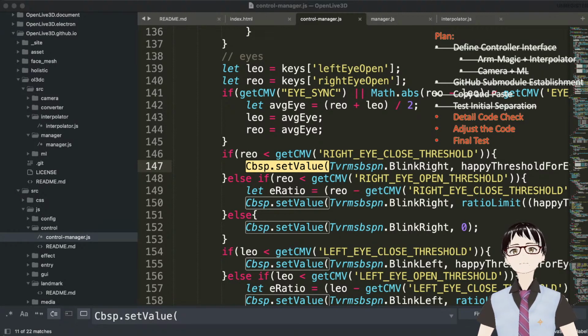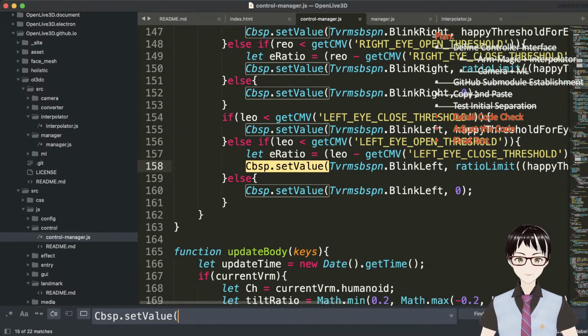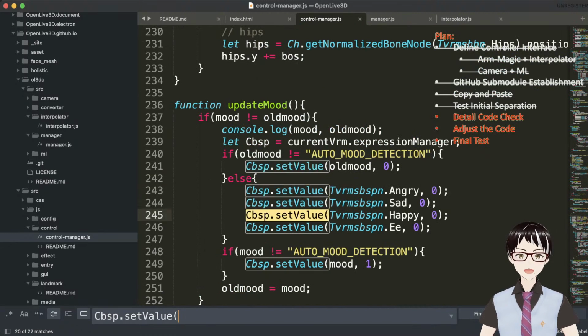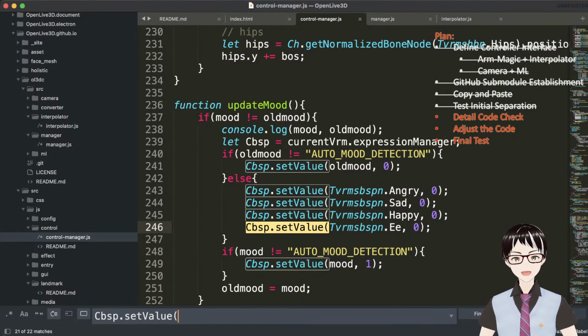We need to update this function first. We need to update how we're currently changing the mouth, the eyes and mouth, and with a delay, and with a shift.